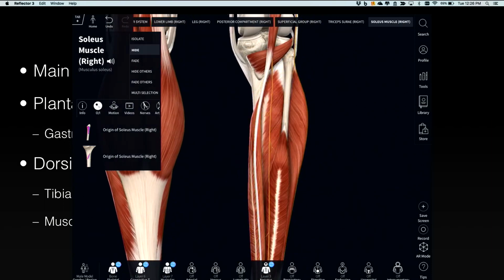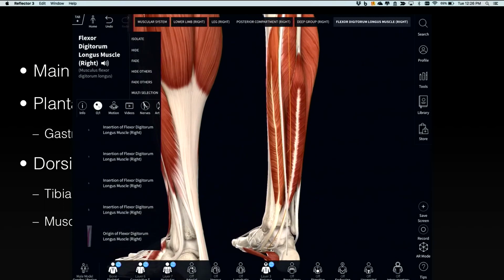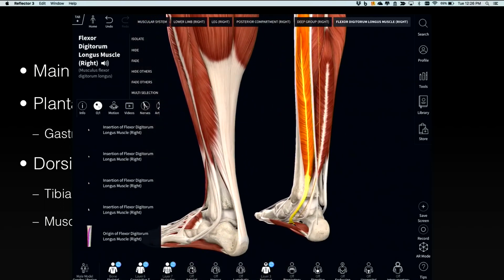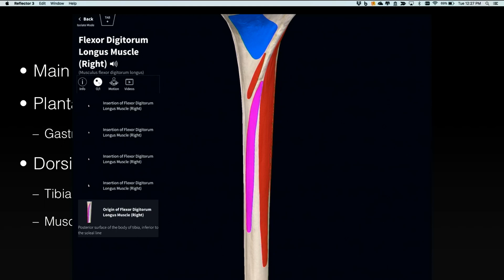If we dive a little deeper, this is what we're looking at. Flexor digitorum longus. I said there were a lot of muscles in the lower leg, and that's true. We're not looking at all of them. But flexor digitorum longus, also originating from just below the soleal line, looks very similar to what we just saw for the soleus, just underneath it, and running along the medial belly of the soleus.